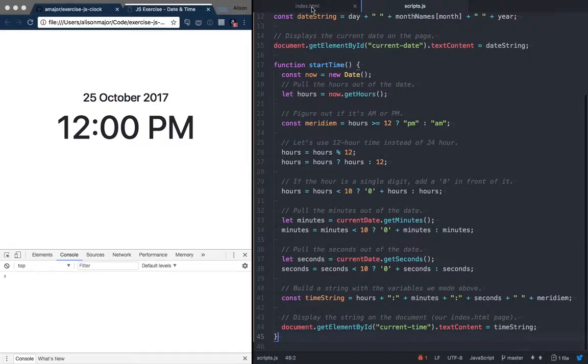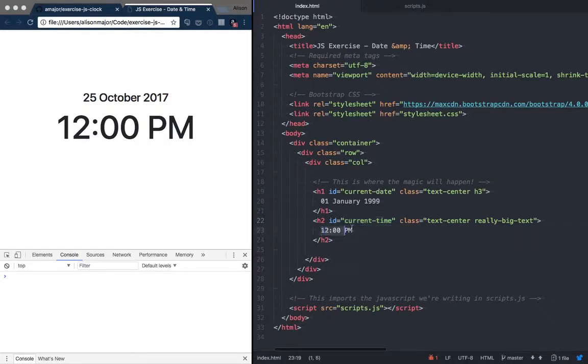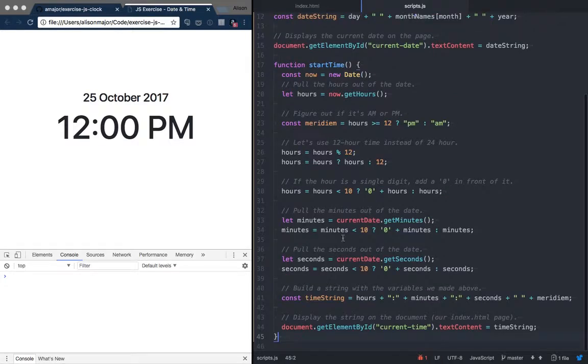So let's go back to our index, and let's review. This is the static time that it's set to. So if I were to change that, you can see the JavaScript is no longer acting on my index page for the current time. And that's because what we've done is we've extracted our time process, everything we've done to manipulate this and set it, and we've put it inside of this function, but we haven't actually called it. So nothing is actually running through any of these things.